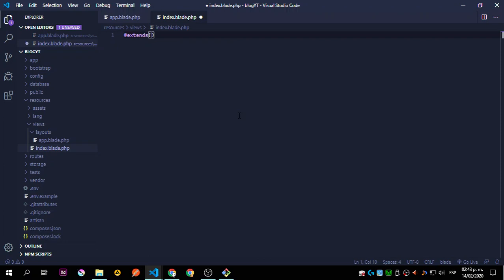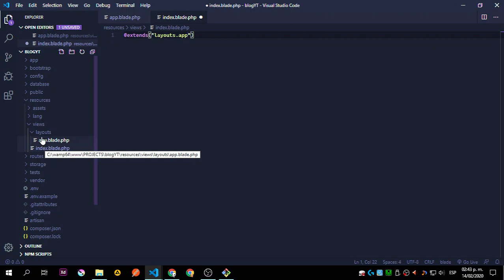This is different from what I used to do with layouts. We're going to use the name of the folder followed by a period and then the name of the file, which is layouts.app, and we are inside the index plate.